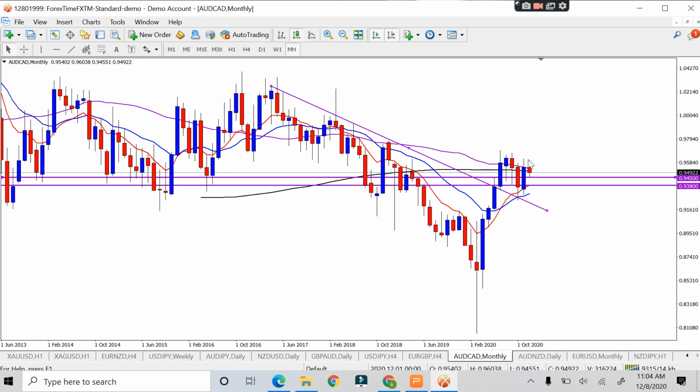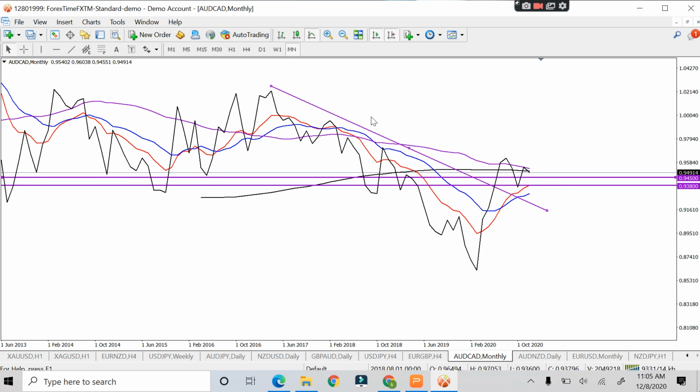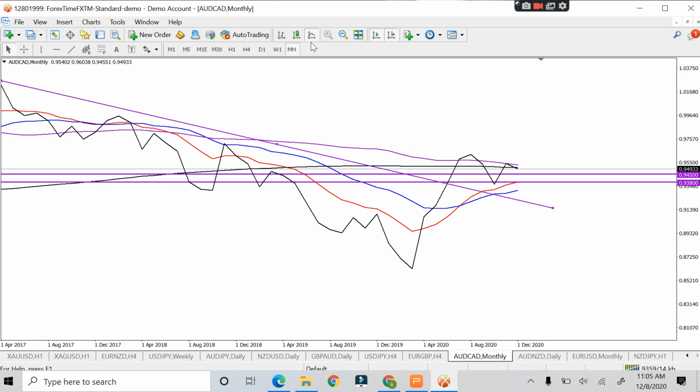You can see that it has broken past the first resistance at 0.93800. It has also gone past 0.94500. Now it is doing a retest. If I put on the line chart, you can see the retest there. And that region is also where you have the 200 moving average. Now you can see that the price has broken past the 200 moving average. Not so much that it has broken past. I think a retest is happening. Okay. So if that retest happens and it pushes upwards, it's a definite buy market for these guys.